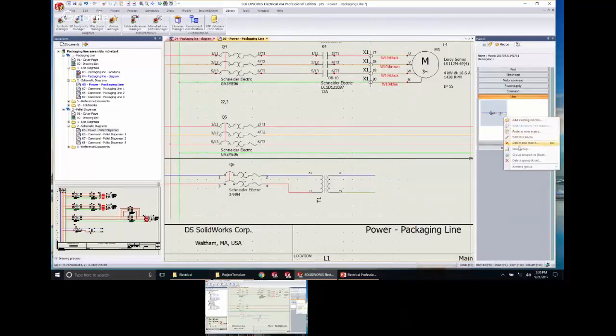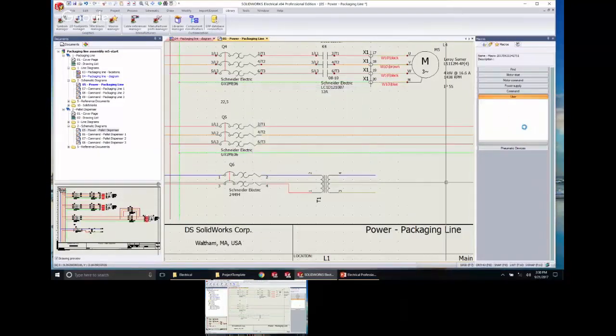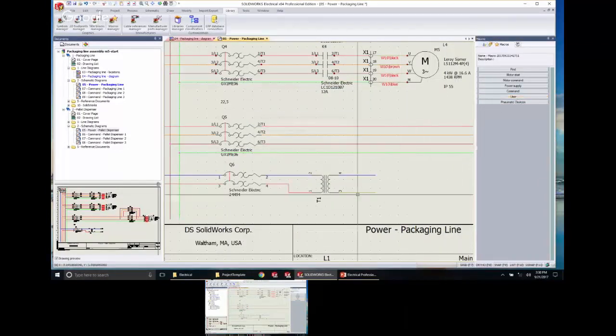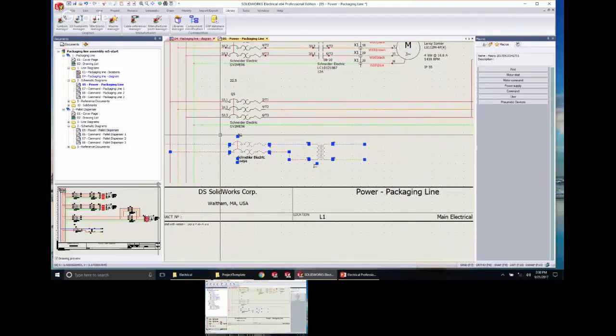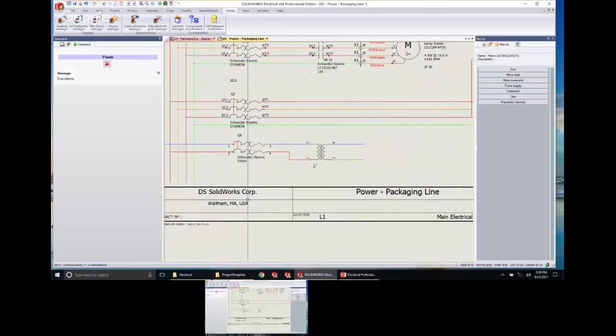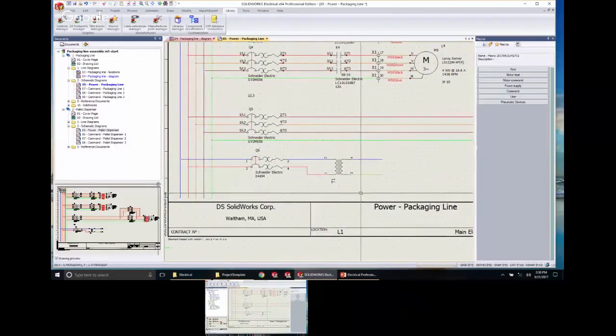But I'm going to get rid of this. I don't need it anymore. So I'm going to delete this group, that macro, and get a little error, but it's gone. But you see it still stays in my project. Macros, really powerful. And of course, if I show real quick, you can always Control C and Control V if you want. And you have that option.